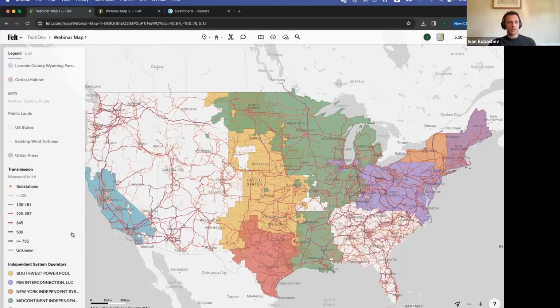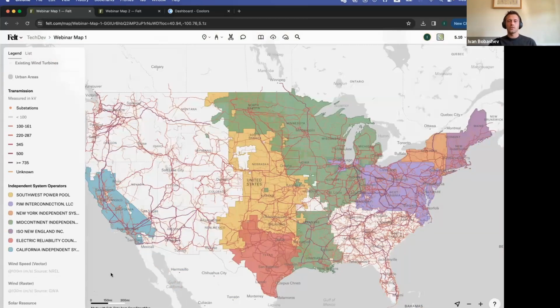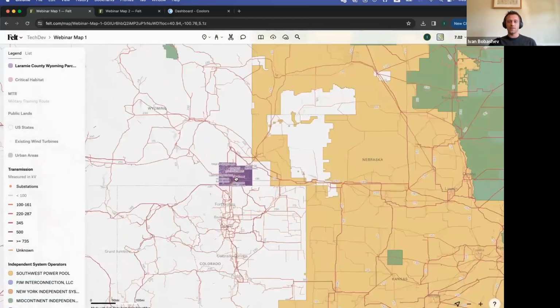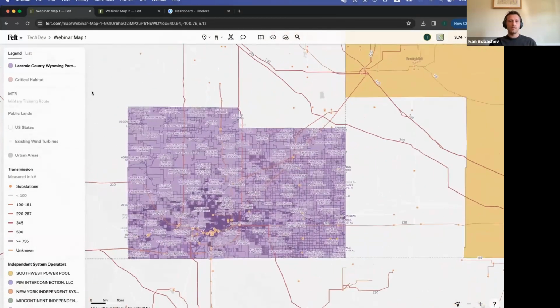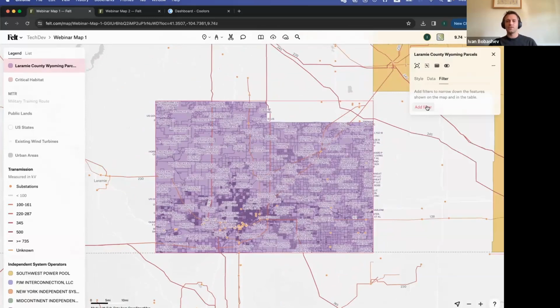So this is an overview of the high-level things that we do, and like I said, we also go into more detailed approaches. For example, here's that area in Wyoming. Something we're able to do is pull in any kind of parcel data, and one thing that has been really great is the filter function, because we typically look for large landowners. With the filter function, we can look at acres and see who owns large parcels. Let's start with 5,000 acres.